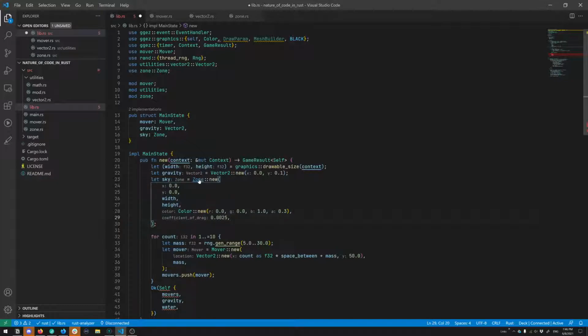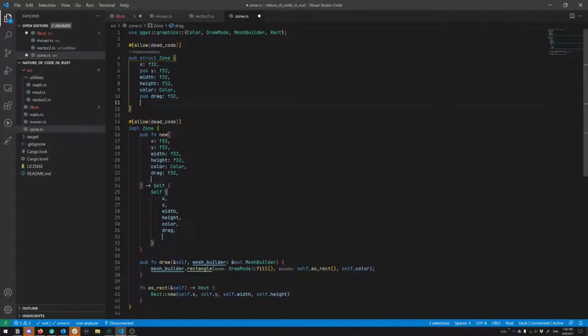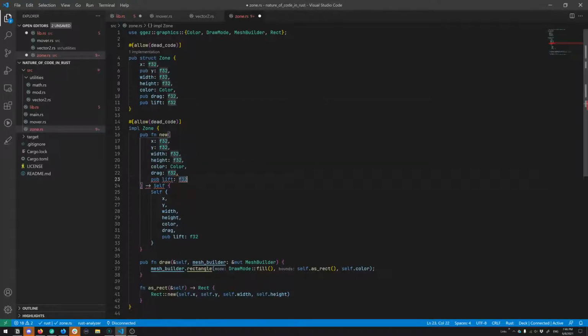I'm actually going to come in here to zones where we have coefficient of drag. I'm just going to rename this to drag. And then we're going to have another one of lift, which is also an f32. You're going to get lift here, and we'll just store away lift.